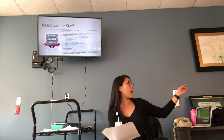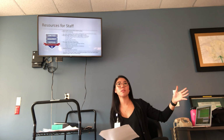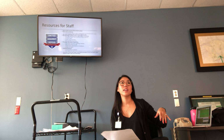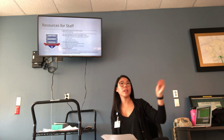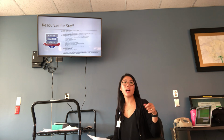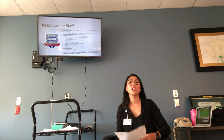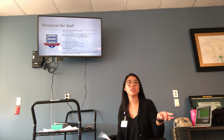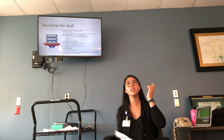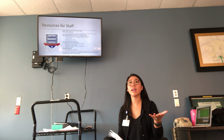So I've seen flyers over here. They're on a wall with different pockets. Those are considered PFEs for patients. So say a patient does have sepsis and is getting discharged, you can grab and go with that sepsis PFE and hand it to the patient so that they have all the information they need. And you want to do this because you may talk with patients about their signs and symptoms of everything, but it may go in one ear and out the other because they're so excited to go home, right? So you want to make sure that you provide everything you can for that patient to make them successful and be healthy at home.